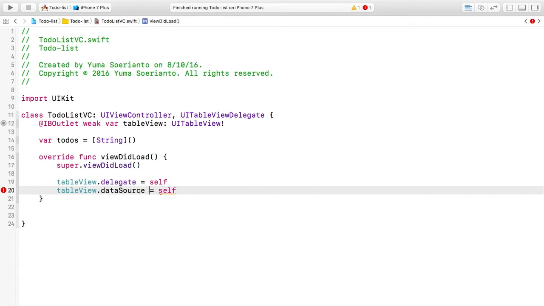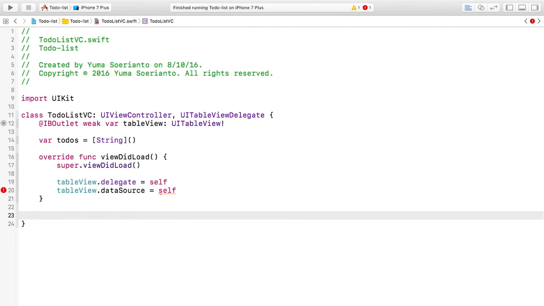They just named it differently. Data source, you will find it in table views. It's basically a protocol, but it's named differently, like I said. So it's just so you can access the data of the cells, change the cells' labels, add maybe images to it even.